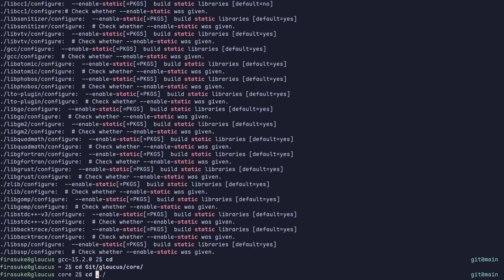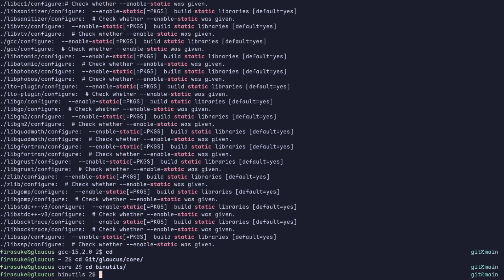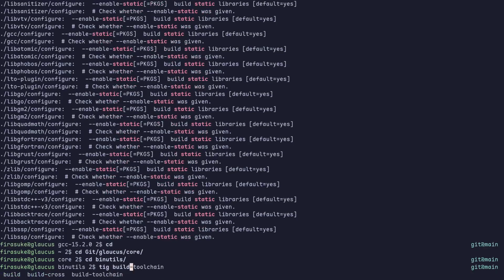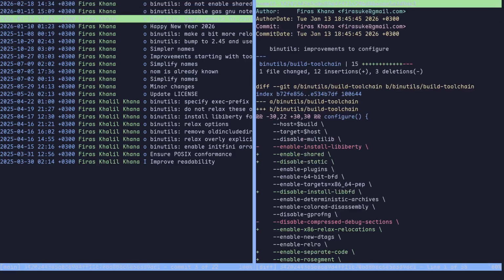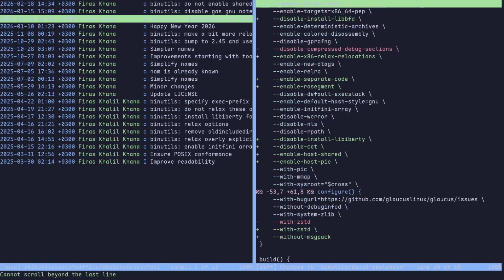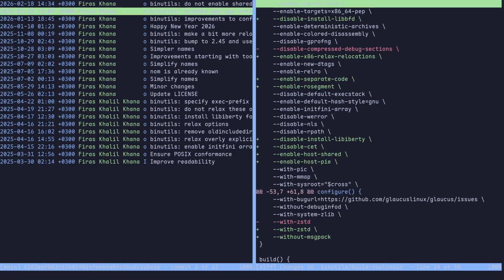Let's check these. So we can do a tig build toolchain. Then let's start from here. So yeah, we disabled these here. And now we're forcing PIC on everything. Could that be the issue? I don't think so.